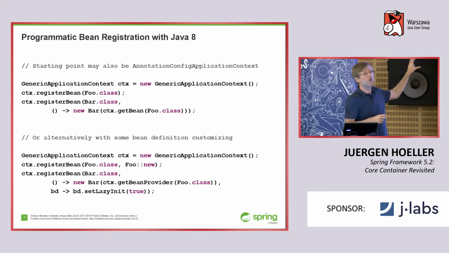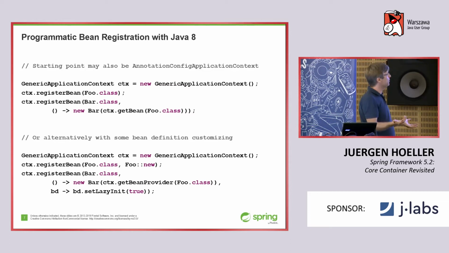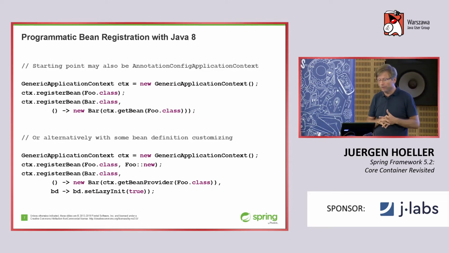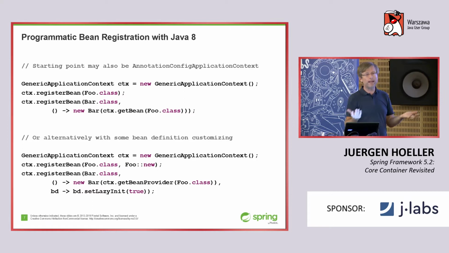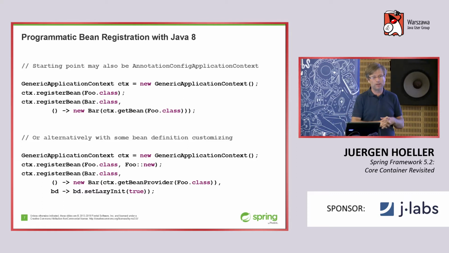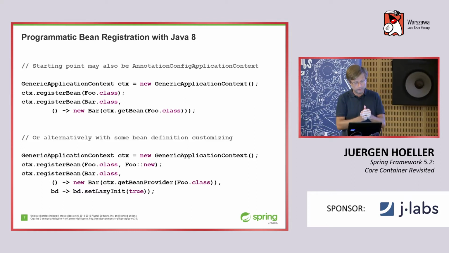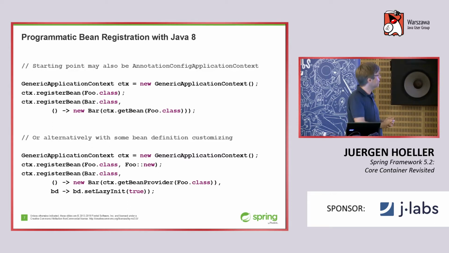But there are a couple of sweet overloads now. These register bean methods are basically simple and functional style methods allowing you to register corresponding bean definitions for those component classes. If you just register a component class like foo.class, all you get is default conventions for it. Default conventions at the generic application context level are not that interesting. It's the default constructor to be called and not much else happening. But if you use a more specific setup, like an annotation config setup, if you activate annotation-based configuration, then it would actually use default conventions as per the annotation-based component model. So it would also detect that autowired constructors and so forth.